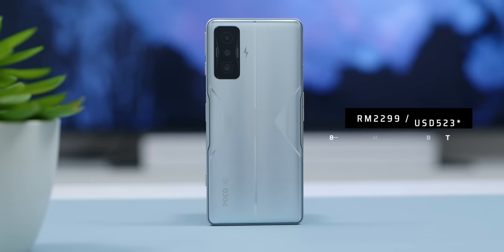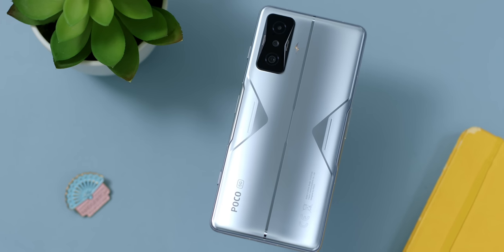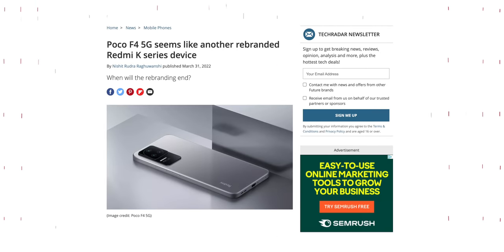In conclusion, coming at a price of RM2,299, the POCO F4 GT is a very compelling option as a hybrid flagship and gaming smartphone. During the period I used the phone, I had absolutely no issues. As for whether there will be a regular POCO F4 without the GT gaming aspect — there have been rumors, but knowing POCO as a brand, we may or may not get it since there's no official word on a global launch. I'm aware of the K-series being like a global version of the F-series, but if there's no official news, there's no news from me.